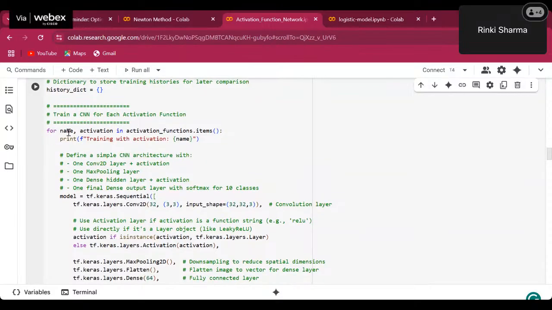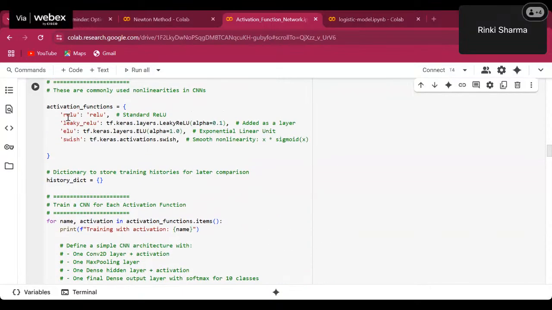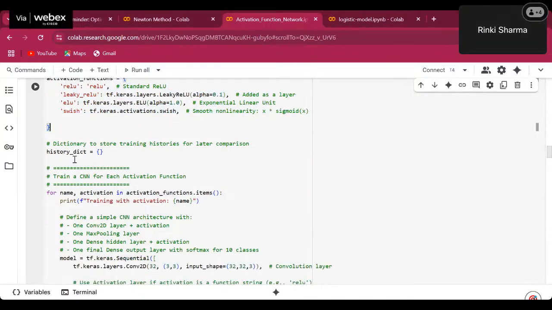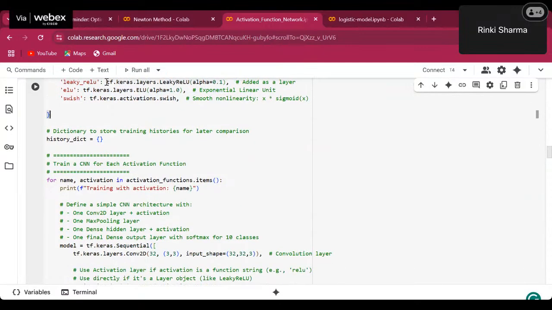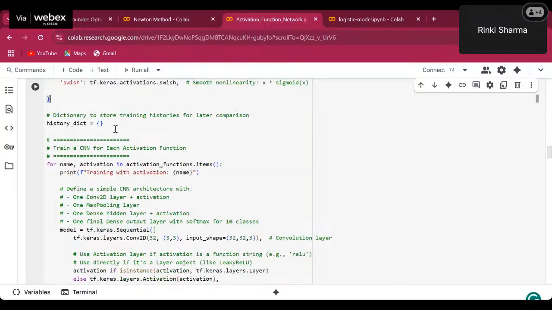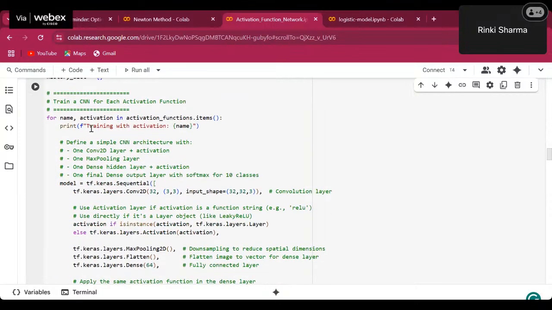For name, activation in activation_functions.items(): this takes the activation function dictionary, takes the name and activation from here, and prints the training with the activation name.